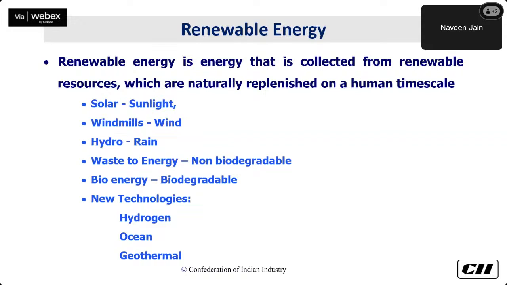Waste to energy: non-biodegradable waste which is available, we can make use of to generate energy. These are the types of sources defined by MNRE as renewable energy. Bioenergy, again, biodegradable waste can be used for that. Then new technologies, which are currently in research, and somewhere pilots have been done, for hydrogen, ocean, and geothermal. So these are all considered under renewable energy. But the major sources are not ones that one can directly install on their rooftop or project premises.